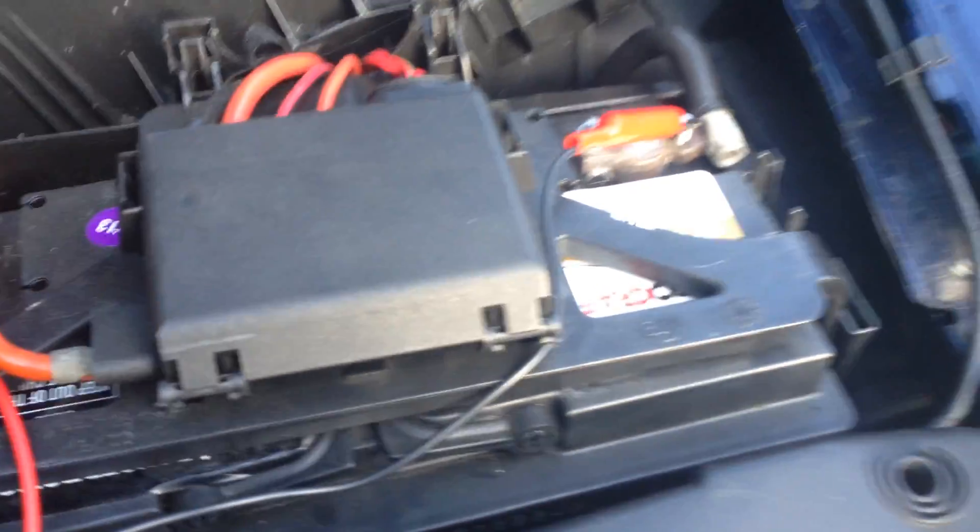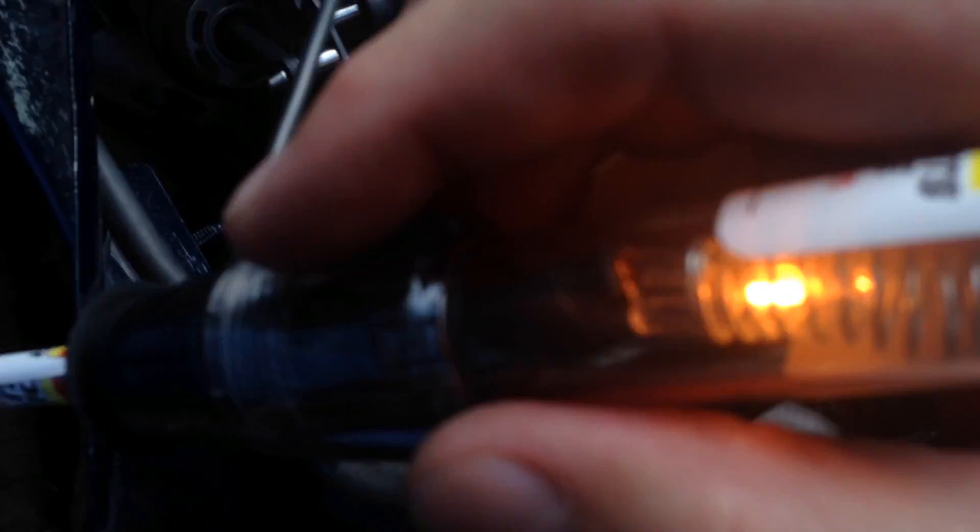I have a 55-watt test light hooked up to the negative side of the battery. With my meter I know exactly which pin it is — right down here. I've got the meter on continuity, so that's why it's not going off. I'm going to put my test light to that pin right there. It says 55 watts, and this little ECM wire will light that up — that's a lot of wattage, a big drain, a big load. If that wire can light this big 55-watt test light, then the integrity of that wire is pretty good. I'm not worried about that wire being broken or down to one strand — it can carry power.